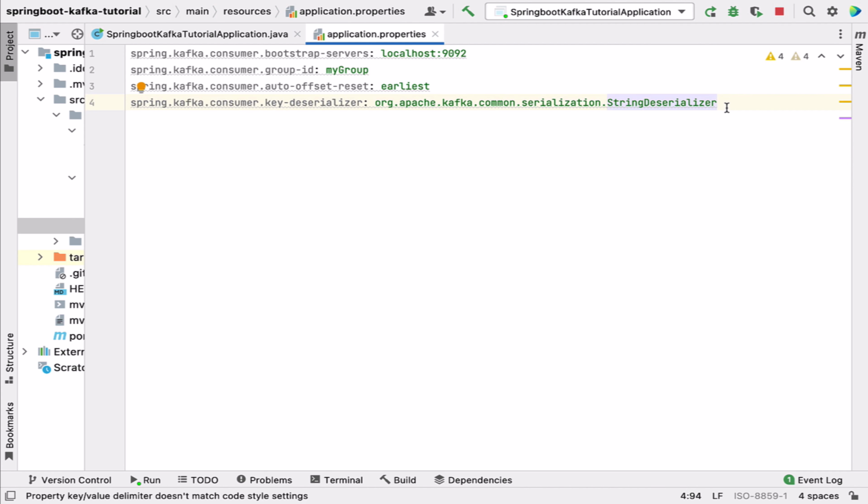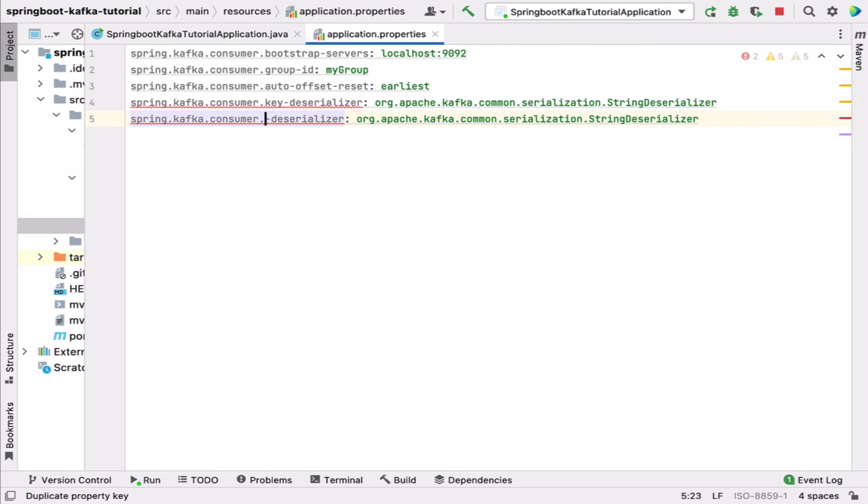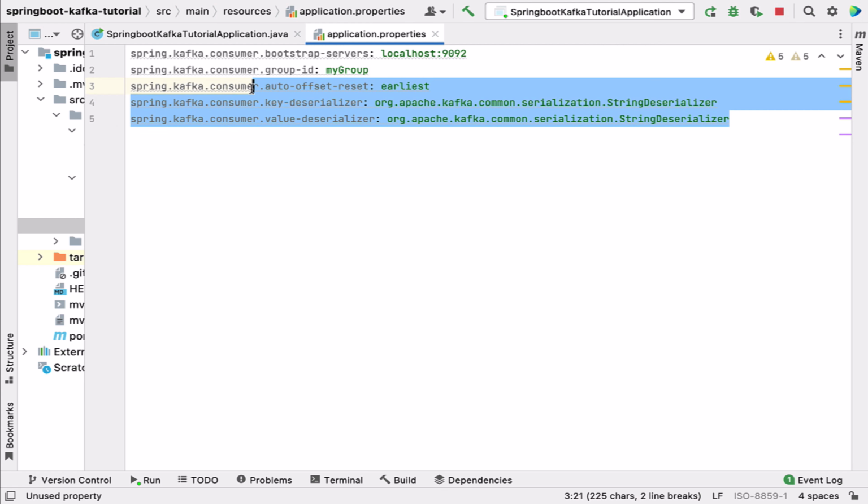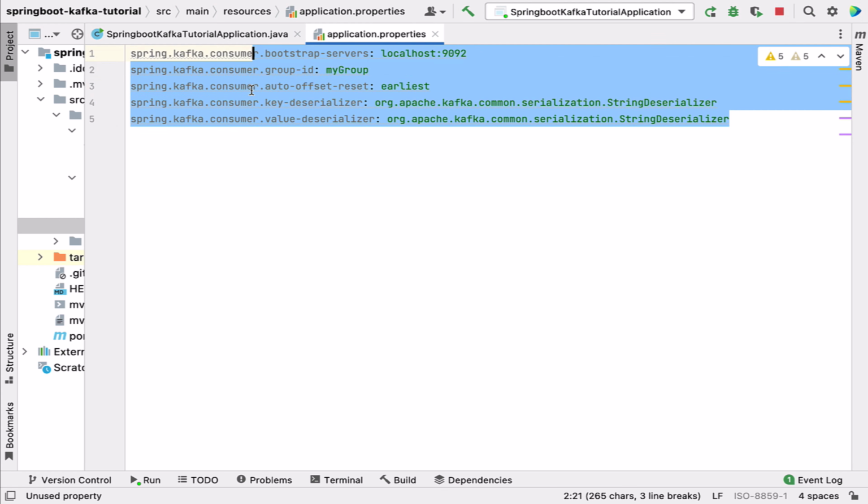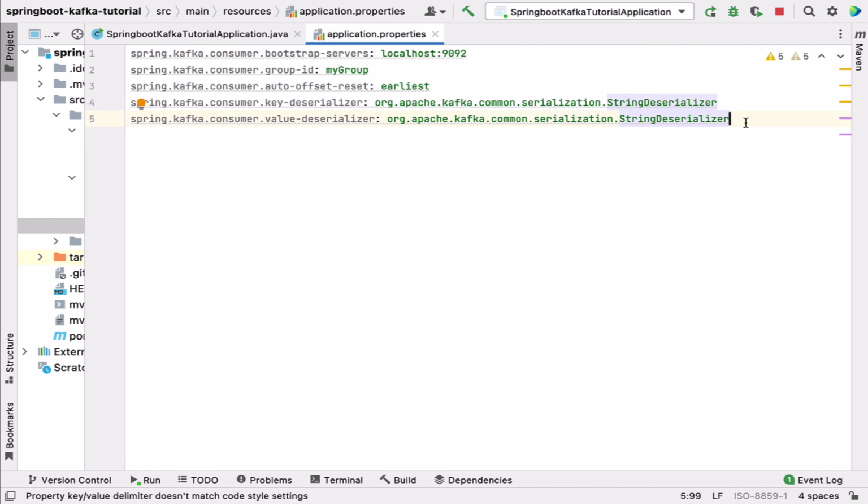So let me simply copy this property and paste it over here, and let me change from key to value. Alright, so we are going to basically use StringDeserializer class from Apache Kafka library to deserialize a value in a message. Okay, now we have successfully configured Kafka consumer using Spring Boot provided properties over here. Next we will configure a producer.